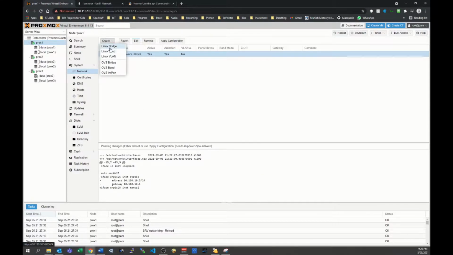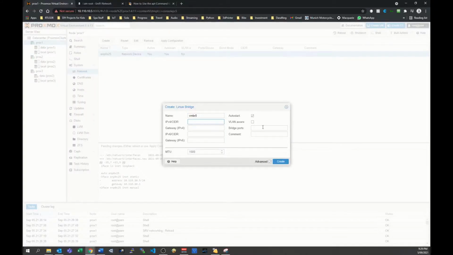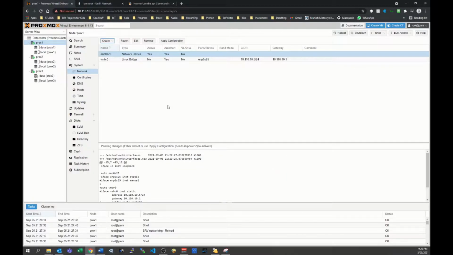Now we go create LAN bridge, paste that into the bridged ports, and then put back in here 10.110.10.5/24. This is on node 1. Make sure you do the IP address for the correct node, 10.110.10.1. Hit create. Okay, great.